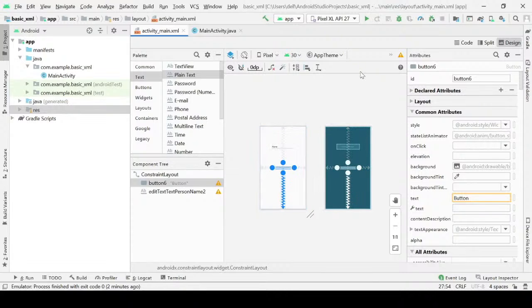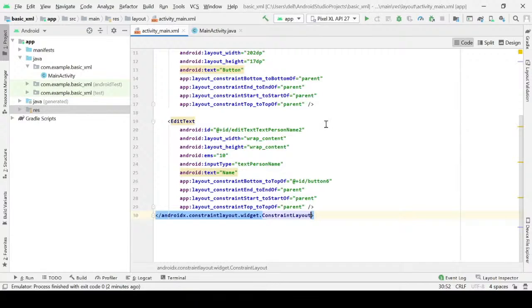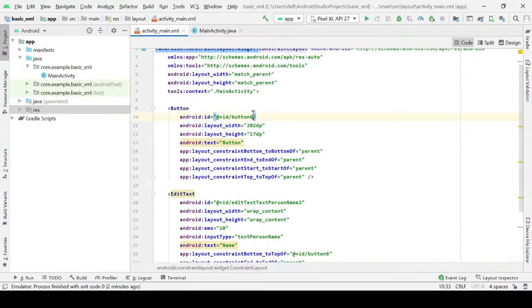Okay, now let's go to the code part, and first give the button the ID submit button. Now let's give this wrap content. Then we will have wrap content.